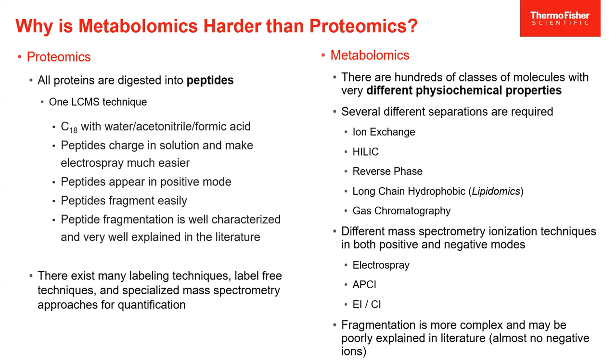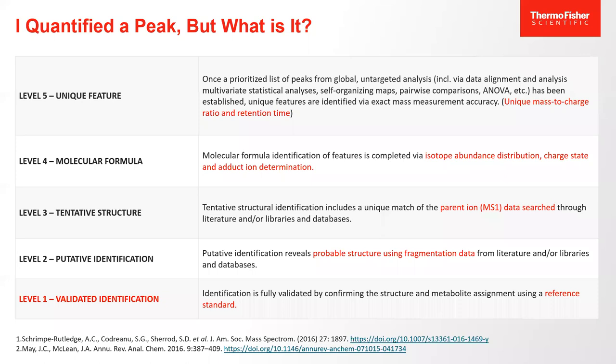Fragmentation in the literature is super rich in positive ion mode since about the 1960s. Positive ion mode covers about 98% of the known publications. Less than 2% of all publications cover negative ion mode. The only reason is, no one wants to be the first. It's much easier to do positive ion fragmentation research because there's already a wealth of other papers out there to build off of. I want that clear: negative ion is just as reproducible, it is explainable, it's just not as well known historically.